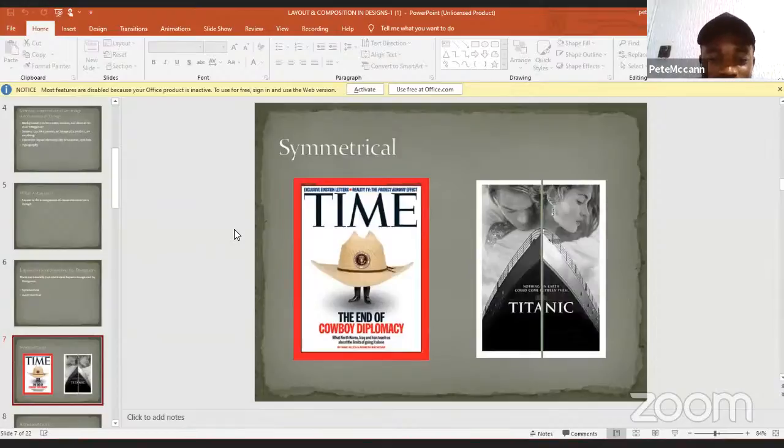This is a magazine of a timeline that says time. There is a cap of the image. There is a leg. There is a human putting on a cap, or the cap is covering the man. The hand of the cowboy, diplomacy, everything is actually aligned in the center. So it gives it a centralized design, a centralized composition.